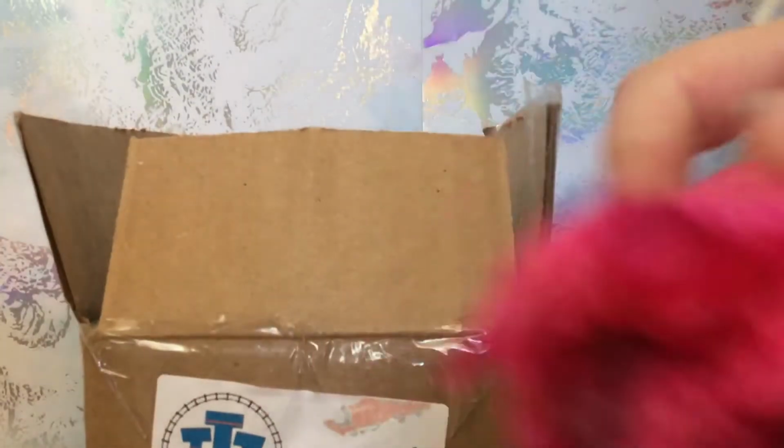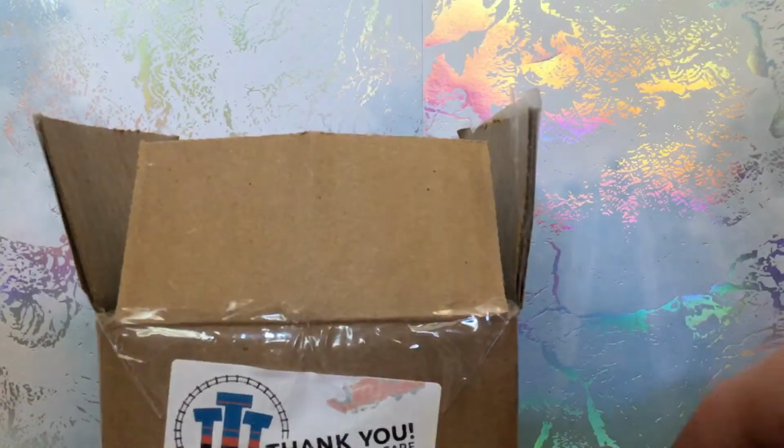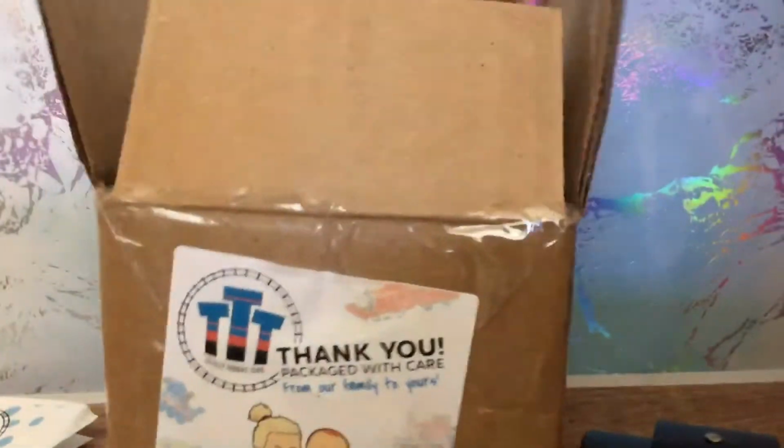Okay, we are getting something nice. And we got it again. Oh, I know what it is. It's a new Solar Line Caboose. I need more. It's red. But I thought it was gonna be pink. Okay, wait, indigo now. Hold on. This isn't indigo. I thought this was indigo, but no.